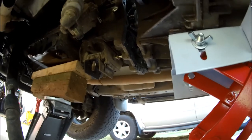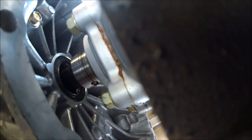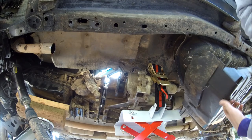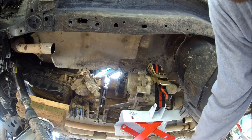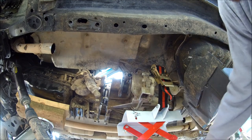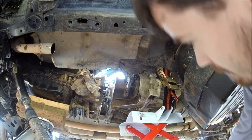As you can see, the spline shaft is still inside the unit. All right, with the tank guard partially dropped down, it gives us a little more clearance, so we're going to try to work this back. And we're free.